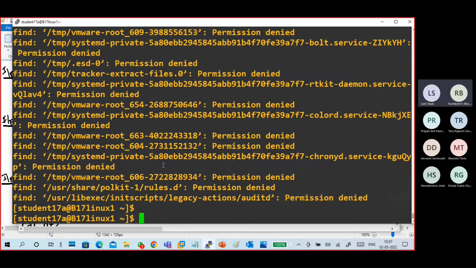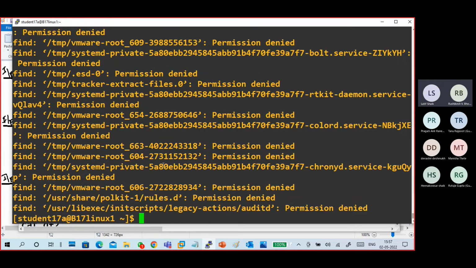Now what I'm trying to do is the same command with a single greater, output redirection to OF1. OF1 is not yet created, so no problem.